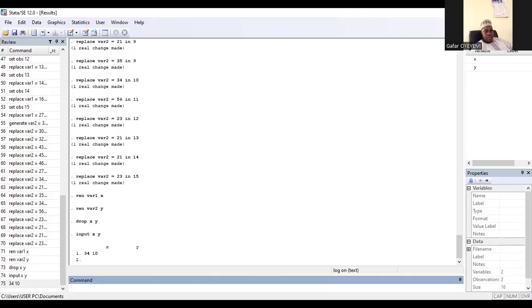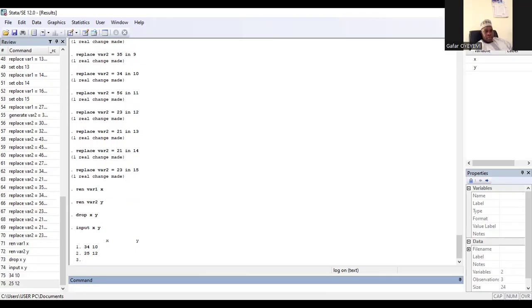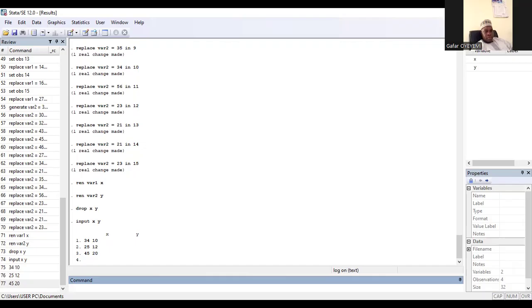I'll press enter. For the second set of observations, let's say it's 25 and 12. I'll press enter. For the third observation, let's say it's 45 and 20. Press enter. I will continue like that until I get to the end of the observations that I'm about to enter. When I get to the end, I will end it with the command end.